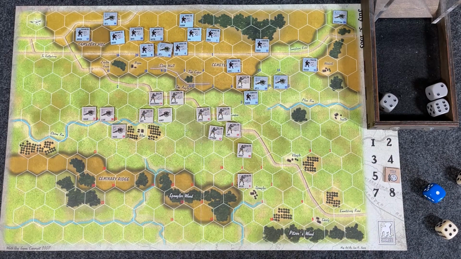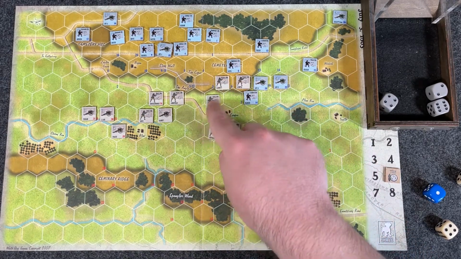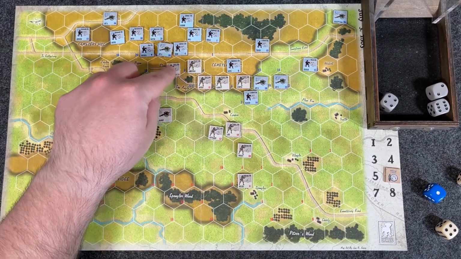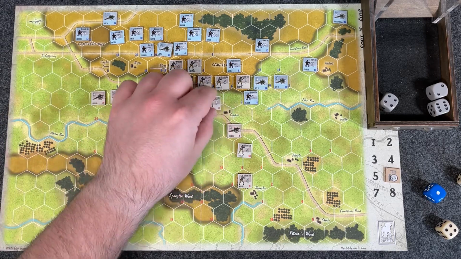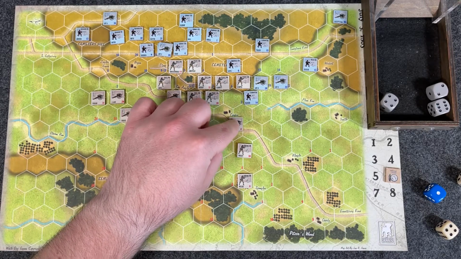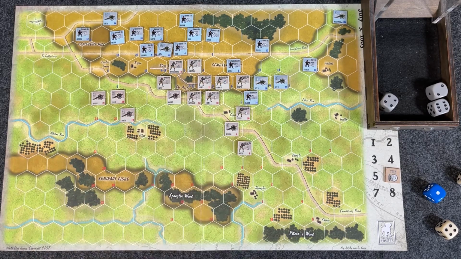All right, starting turn 6. First step we're going to do is Confederate move, which will be, let's see, 2, 2. All right, so looking at the game, I'm going to call it here.